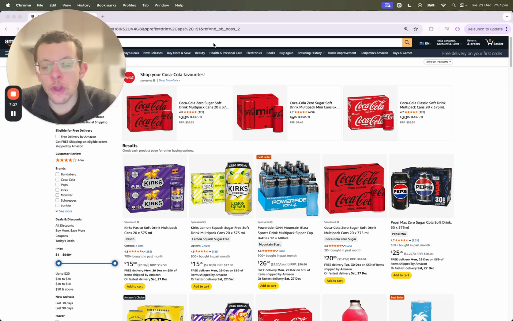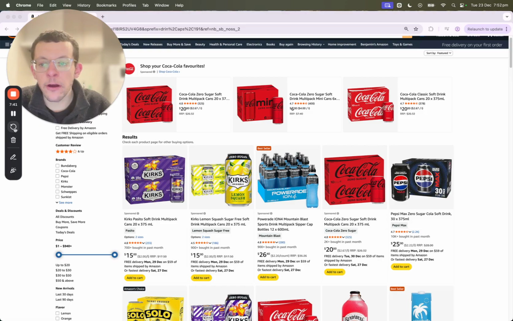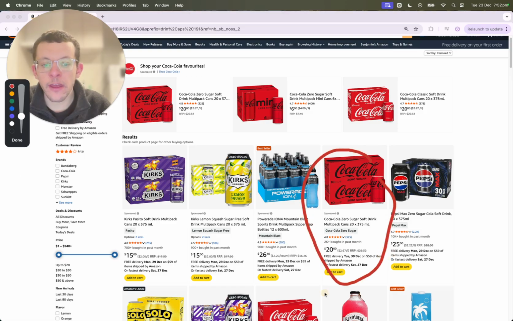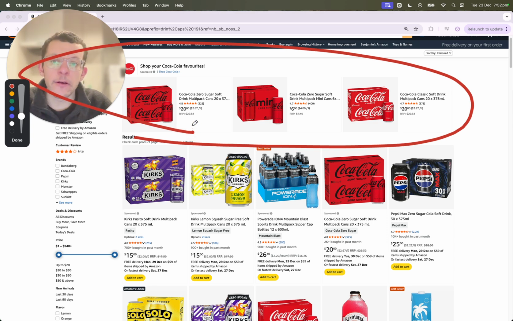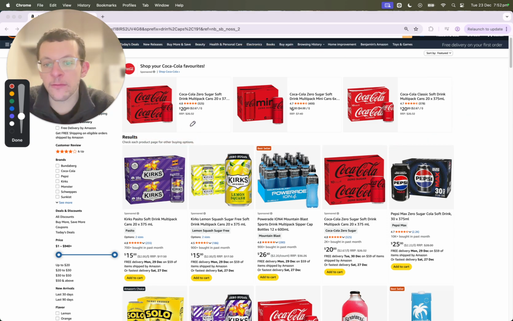And so the issue with sponsored products is if I'm a customer and I'm set on buying a Coca-Cola drink, I'll type in Coca-Cola in the search box, I'll click enter, and then I'll usually scroll down until I find the product tile that I want to purchase, and then I'll just click the add to cart button over here. So they will typically buy the products through a sponsored product ad, whereas a sponsored brand ad will not suffer the same fate because a customer then has to open the brand store page, they then have to go through the product listing, so there's more actions for them to take.